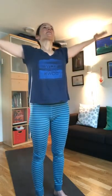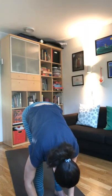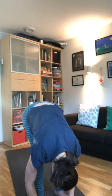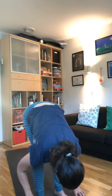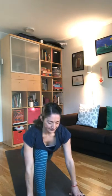Inhale, bend your knees, fall halfway forward. Hands to your shins, look up and fold. Full breath here. Exhale. Fingertips to the mat, left leg back, left knee down, exhale. Inhale, look up, exhale.